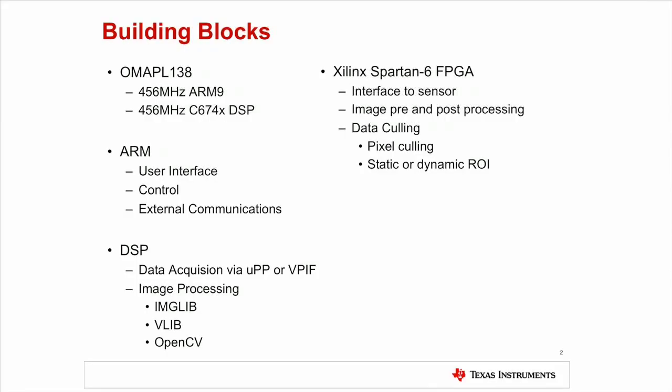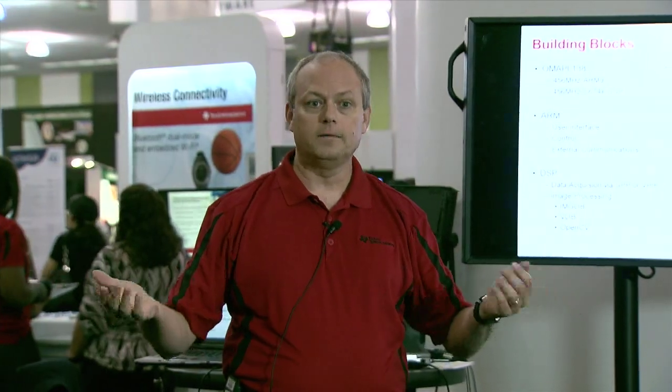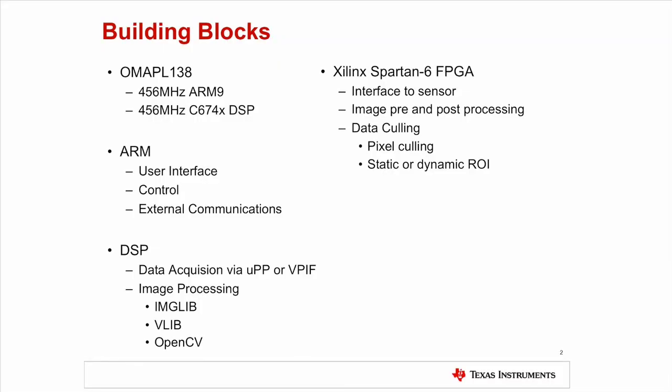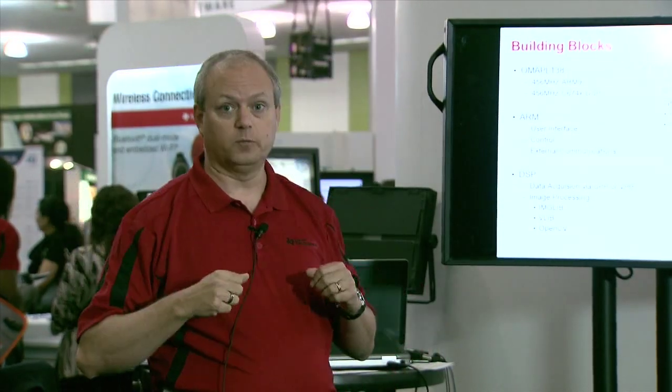The ARM, as I mentioned, is generally used in this vision development system for a user interface, whether that be communicating over the Ethernet to other parts of a system, or running the user interface in a local display. It can be any kind of communication with the outside world. Generally, that's a good function for the ARM to handle. In addition, it handles any of the higher level control that goes along with the interface to the outside world, communicating commands back down to the DSP in order to tell it what the user or the other parts of the system would like it to do.